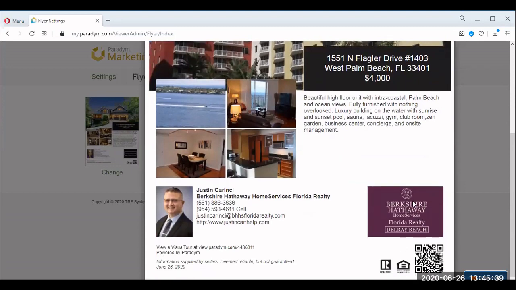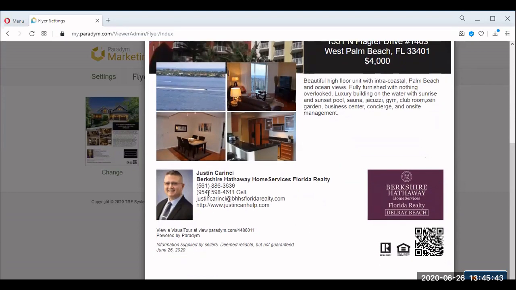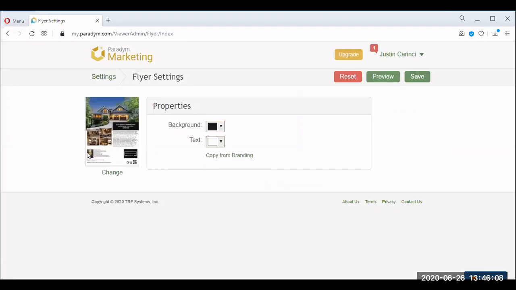Remember that you can upload your own customized logo, your contact information, and a very clever QR code that anybody can grab their phone, scan, and they are going to land on the virtual tour for this particular property. So this is very neat, and you can use it for open houses, mailings, all sorts of things. Very clever. Done for you instantly. You don't even have to click on anything, open it, print it, it's yours.